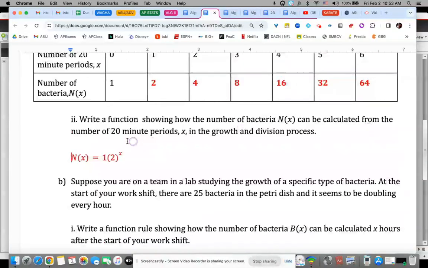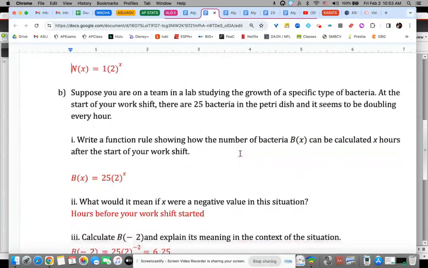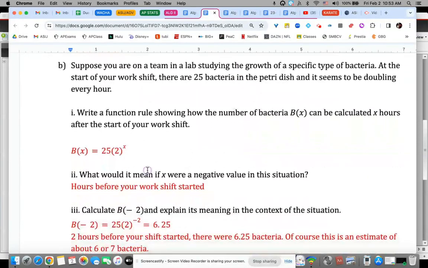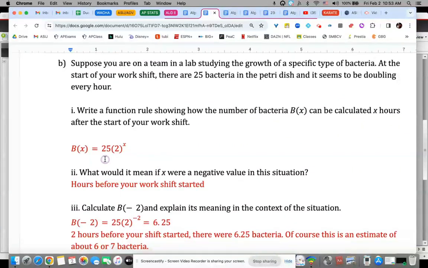And up here they say, this is X 20-minute periods, right? They're different. So you've got to really pay attention to that and keep that straight. That's the biggest problem that students have. So watch that. All right, so the starting amount is in there. Our rate is in there. This x value matches the rate. So this is doubling. It's times 2 every hour. So x represents the number of hours.